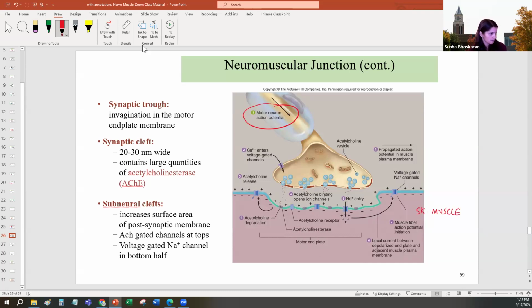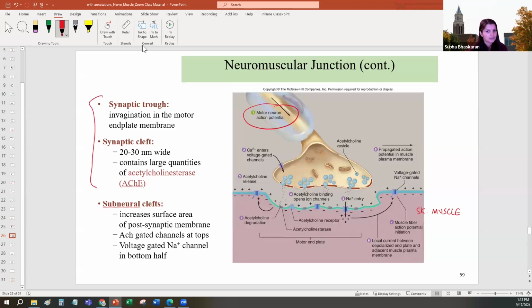Neuromuscular junction, okay? Remember, I'm not going over every slide, guys, because we want to make sure we are able to cover the entire concept. I'm willing to go over any slide in particular, like Malik suggested, after I'm done with the concepts, okay? So please feel free to bring that up.